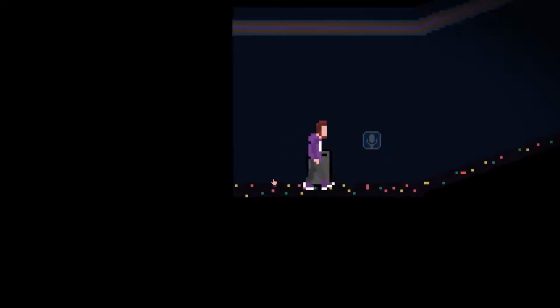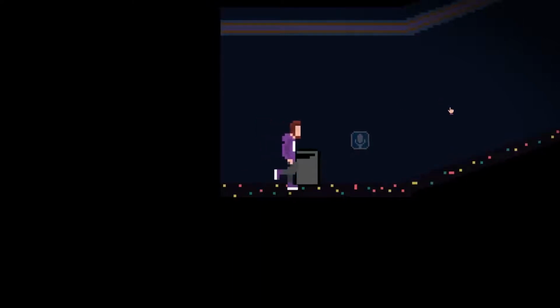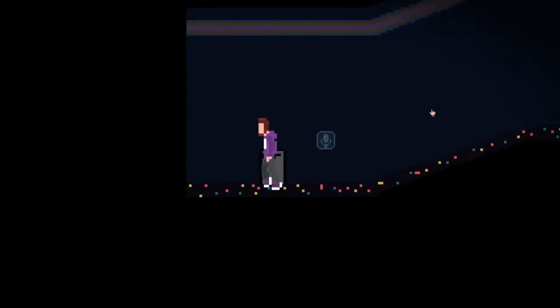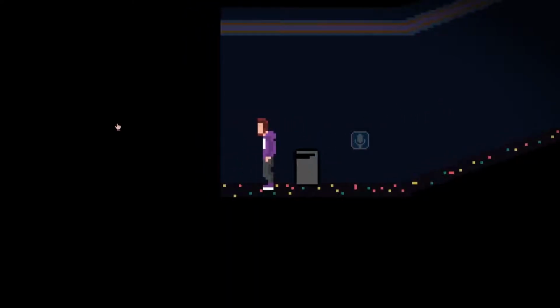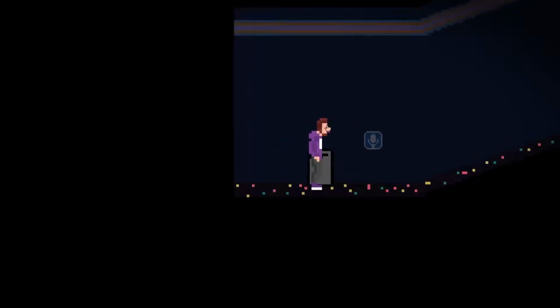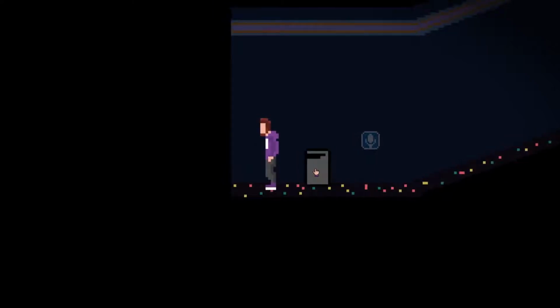Hello, in this video I'll be showing you how I design and create levels for the little Televoid fan game. Over here I have a little level that I've created. You can click around and move, or you can move around with A and D on the keyboard. If you try to go outside the level, you can't, and you can click on certain elements to interact with them.